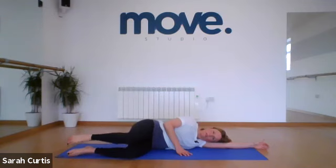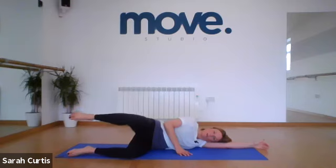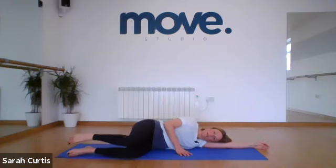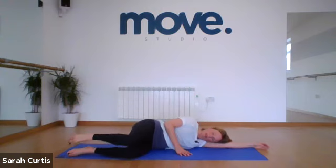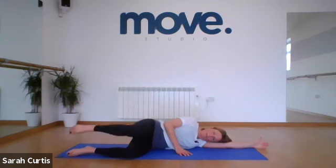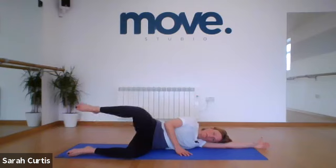And then at the top, little pulses there. 10, 9, 8, 7, 6, 5, 4, 3, 2, 1. All the way down. Then lift the leg up as high as you can without the hips rocking back. And again, lift and lower. And lift and lower. Up. Good. Lift and up and up.